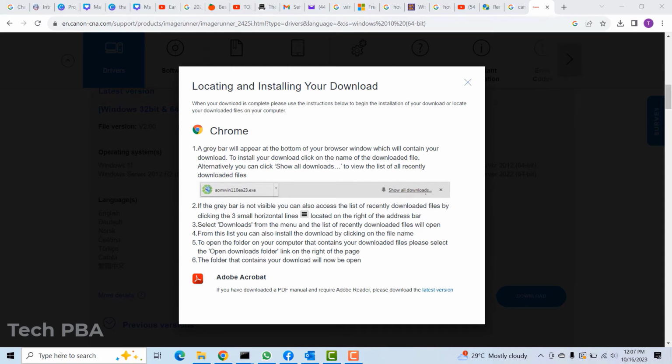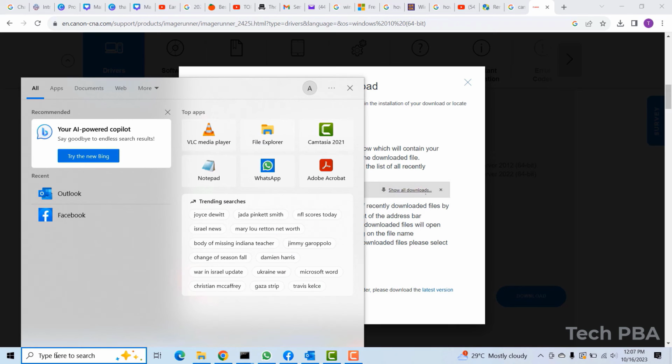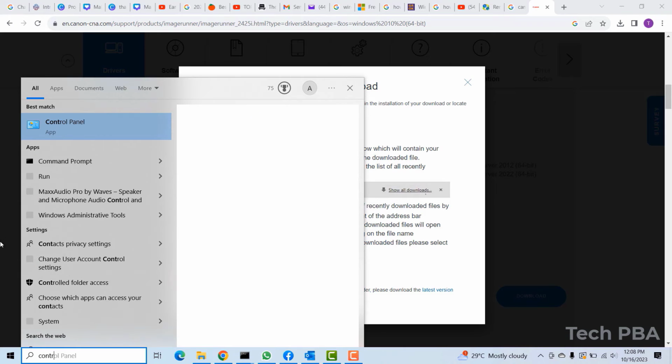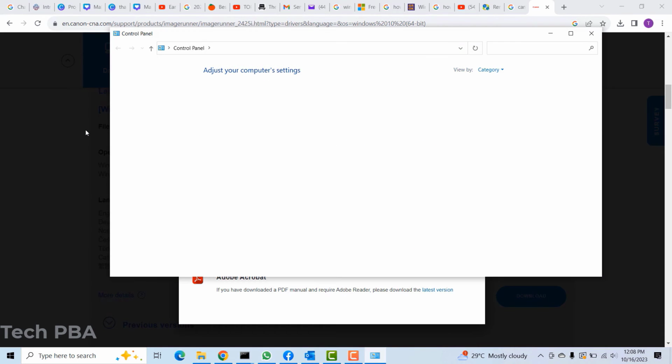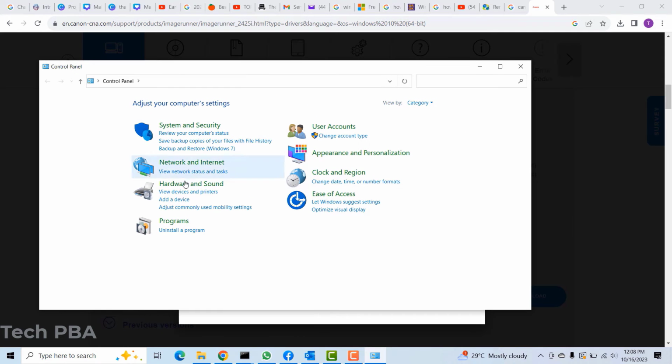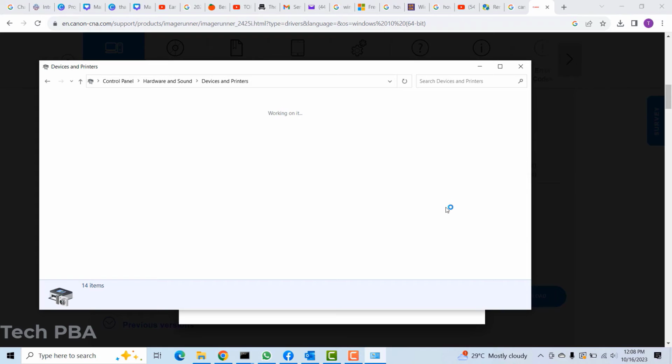Now we can go ahead and test print to the Canon printer we just installed the software for. I'll search for control panel, click on control panel, and go into view devices and printers.